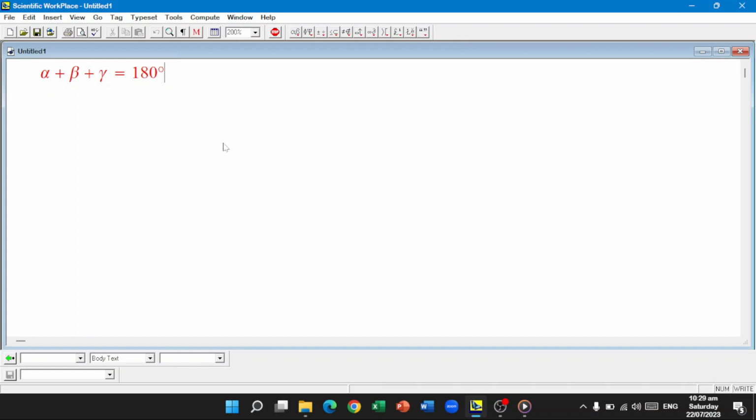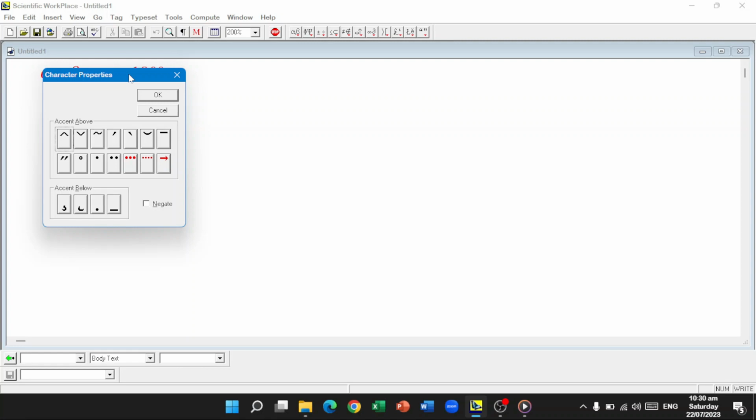There are a few more things we can do with the characters and symbols. You can input accented and negated characters directly from the symbol panel toolbar. If you want to add accents or negation to the characters you have already typed, you can edit their properties. To edit the properties of a character, access the Character Properties dialog box by pressing Ctrl+F5.